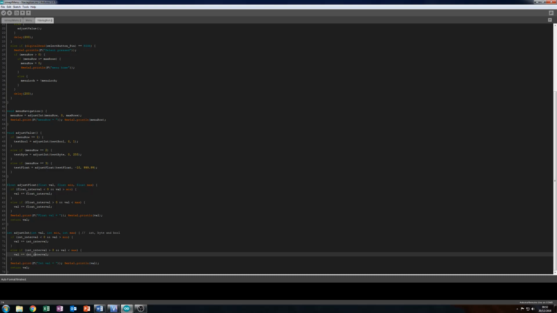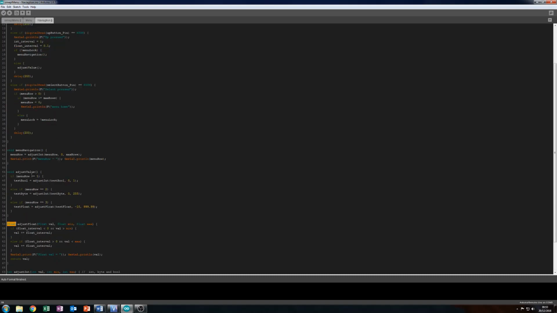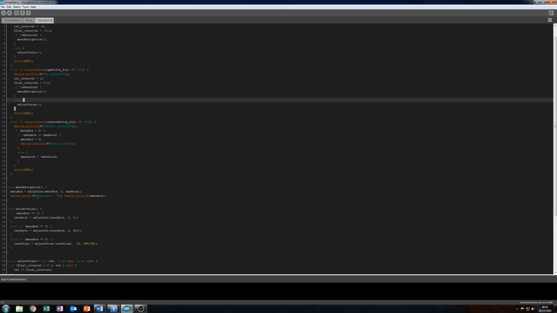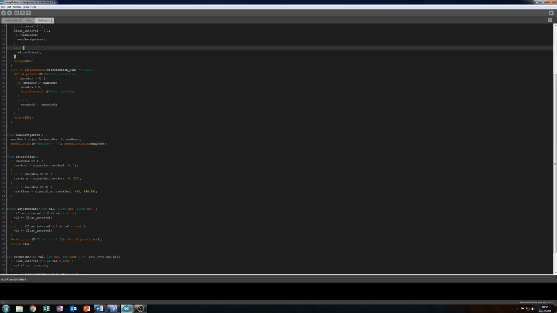Anywho, you understand what I'm saying. We're using a plus equals here, but this could be positive or negative. And then we're returning the value back to the statement. So menu row equals adjust int, being this, an int itself or a float accordingly. And if the menu lock is true, so we've pressed this on either of the rows, we would then call adjust values, to which it says the same kind of statement.